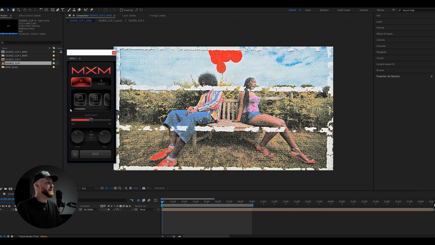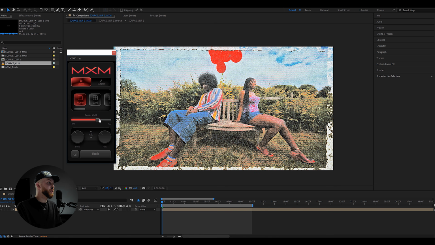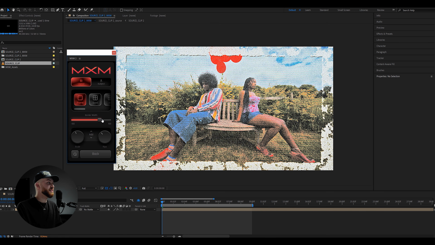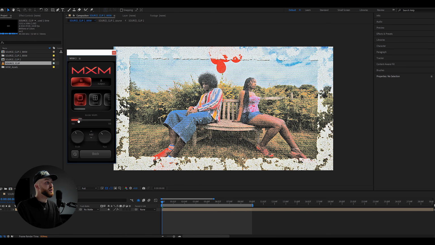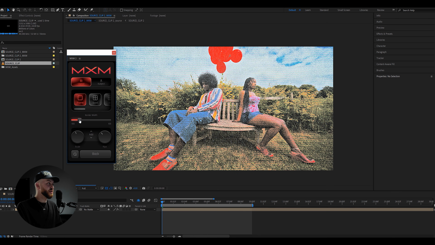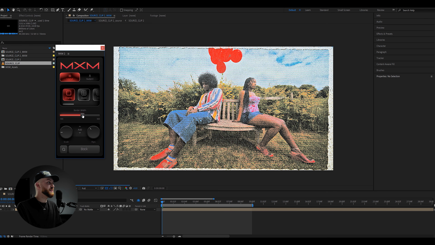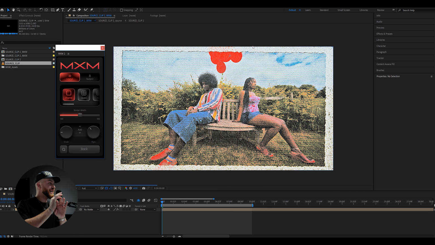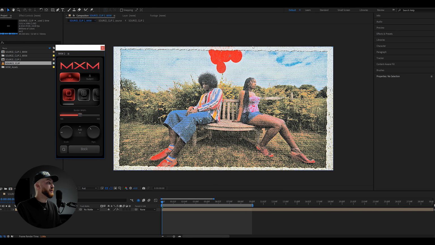Now, if we go back to the base preset, you'll see we can adjust the border width for all of these. So as you can see, we can make it a lot bigger, or a little bit more subtle if that's what you're into. So really adjust it accordingly. And at the bottom, we can adjust the scale of the rips. So if we put it to 0, as you can see, it's gonna get rid of the rips entirely, which is gonna give us a clean paper frame. But if we turn it up, we're gonna get some more rips.